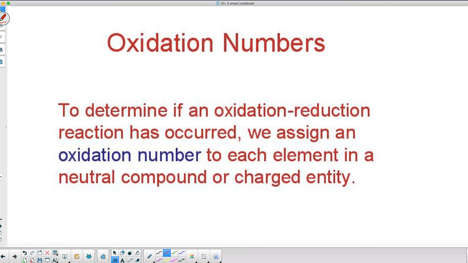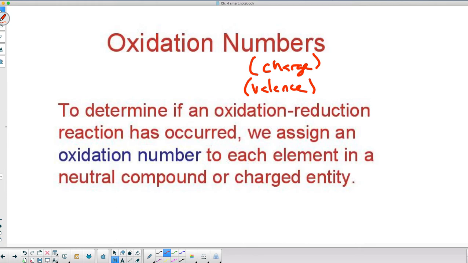Now, oxidation numbers is very simply the charge, okay? That's all it is. This is one of those things where there are like 1,000 different names that all mean basically the same thing. If you've ever heard the term valence, this is another common term for oxidation number. So oxidation number is the same thing as charge and the same thing as valence for our purposes. There's a very small difference that is very detailed, and we're not going to get into that.